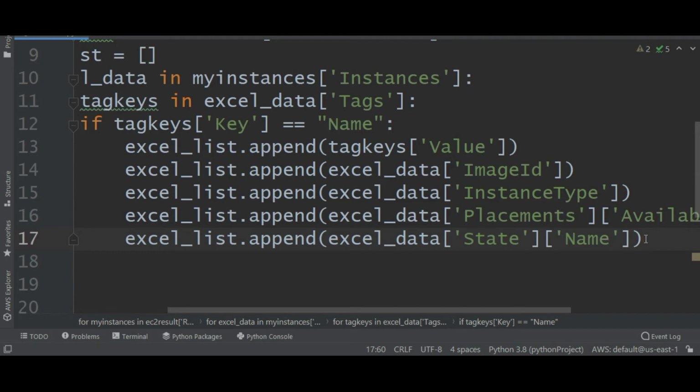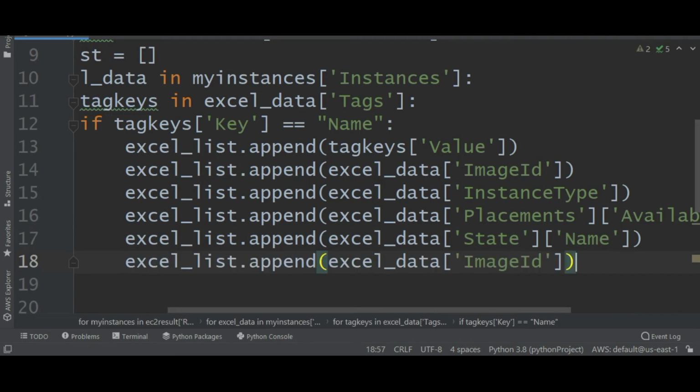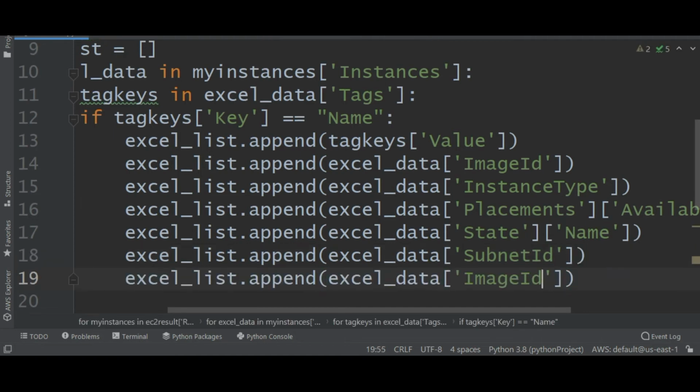So over here, I'm changing the image ID to subnet ID. Next, I'm going to extract the VPC ID as well. We change it over here and put it as VPC. You have to be careful with the case sensitivity because these keys are case sensitive. It's uppercase, lowercase, and all.